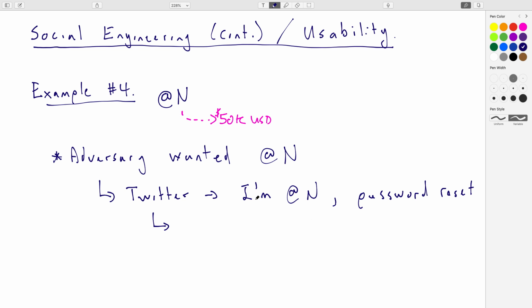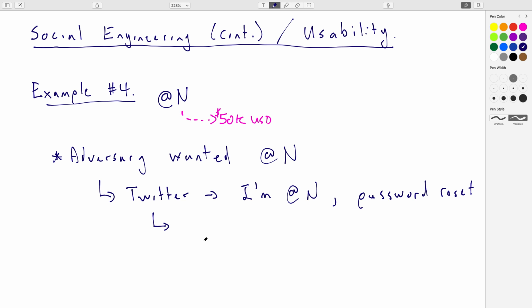Okay. Now, in the previous example, it was a Gmail account. So then the adversary went to Gmail, and they did the same thing, and then it referred them to Apple, and then it wanted credit card information, so they went to Amazon, and it ended up being this big, long kind of process. Okay. What happened here is a little bit different. So what happened here is this person did not have a Gmail account. Okay, they actually had their own email account, their own personal email account at their own personal domain that they own. So at first glance, you might think that's probably a better choice, right?